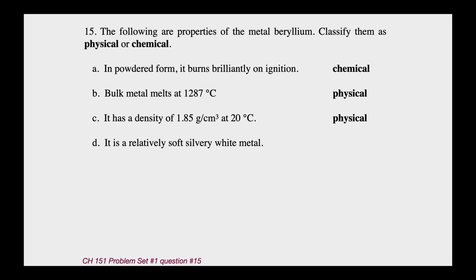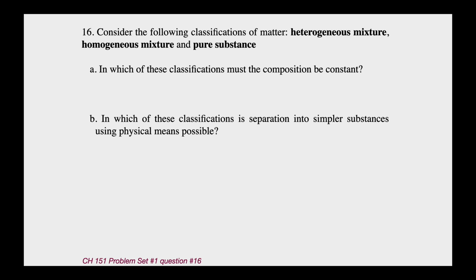And if we notice that the beryllium is relatively soft and a white metal, all right, well, we haven't turned it into an oxide or something like that. That's going to be physical as well, all right? So physical things are reversible. It's usually melting points, boiling points, density, stuff like that. Chemical things are going to be hard to go back. So if it makes a compound or something like that, or if it burns, those would be hard things to do. Reacts with acid.